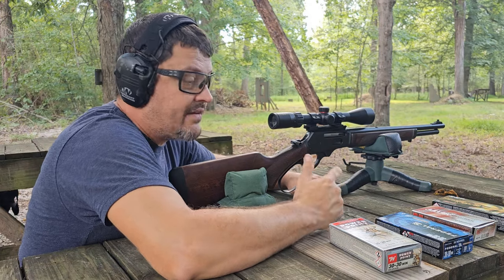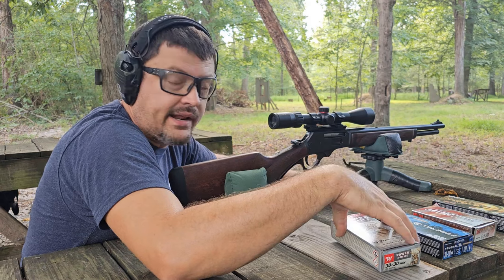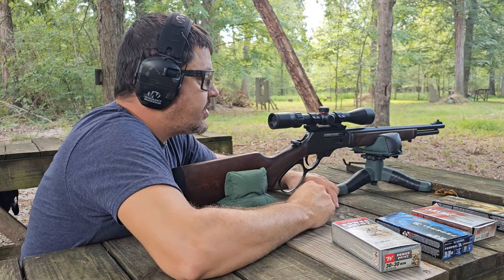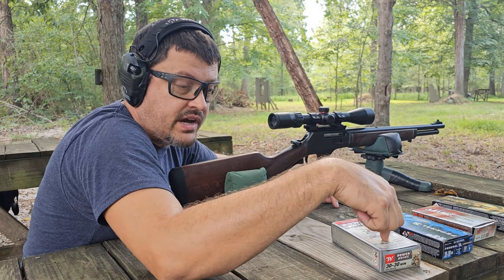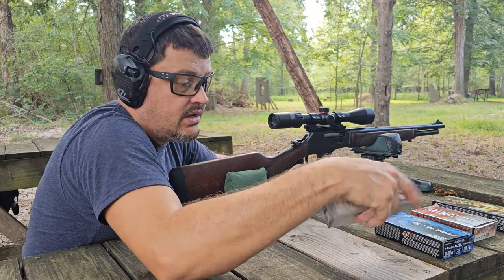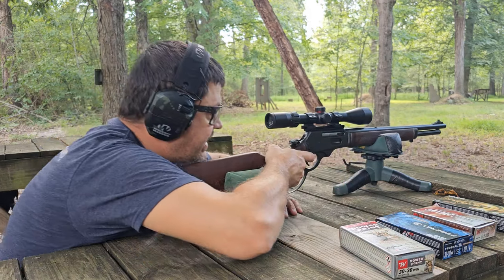All right, guys, we got the rifle moved over here on the bench. We've got it sighted in, put a few shots on paper down at 110 yards to get this scope squared away. So we're going to shoot our first 3 rounds. This is going to be the 150 grain soft point Winchester PowerPoint. We'll shoot 3 of these on paper, see what it does, guys. You all can follow along in the shot cam.